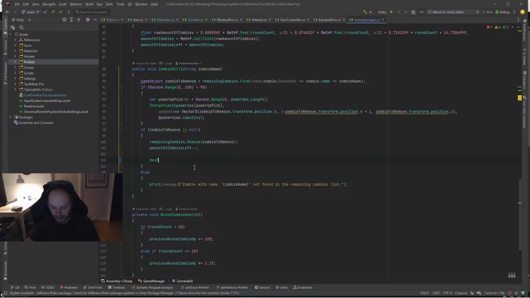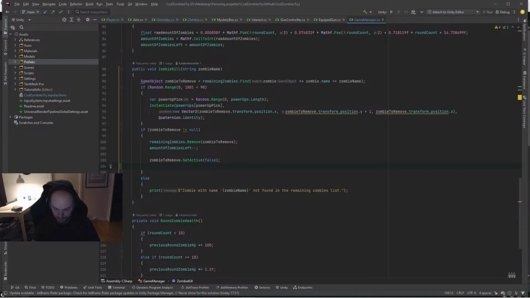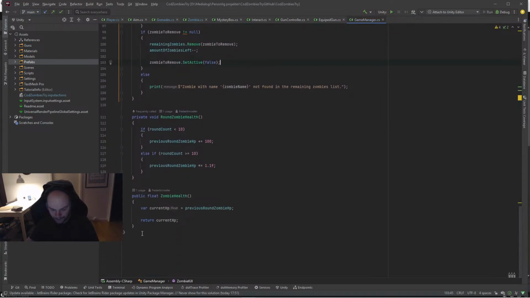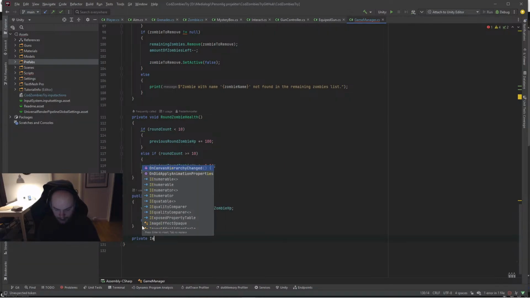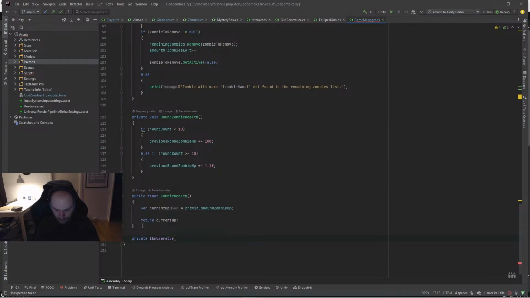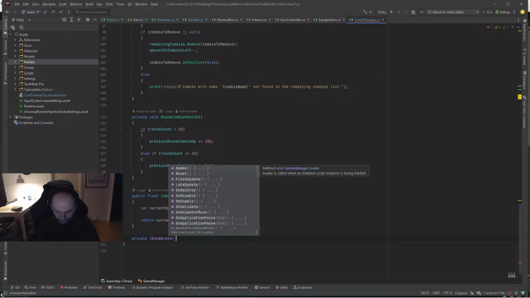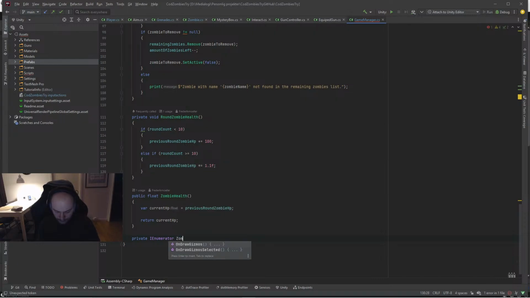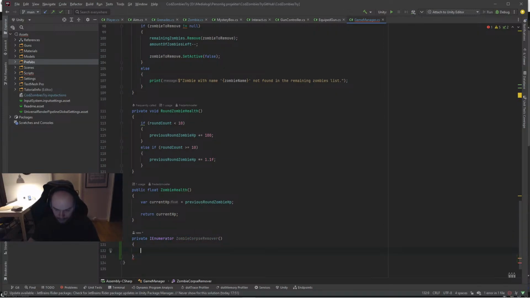Maybe actually setting it like this, but right after this, because this still exists, and then do a private enumerator, zombie corpse remover, which just returns.